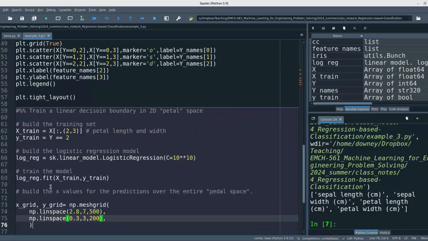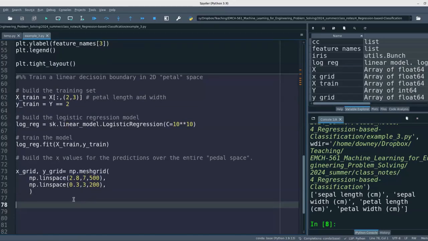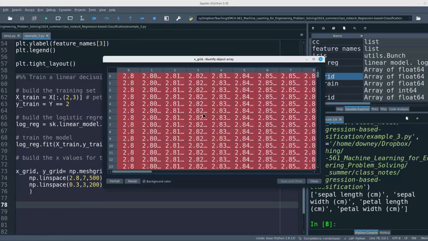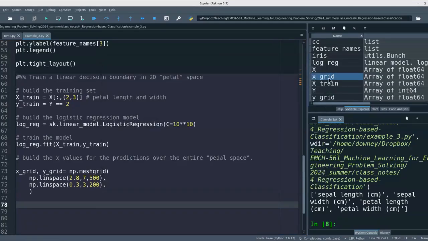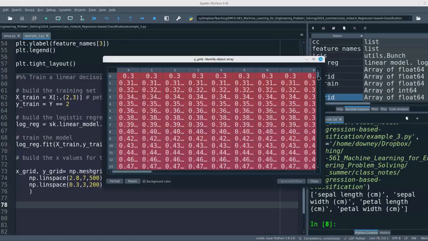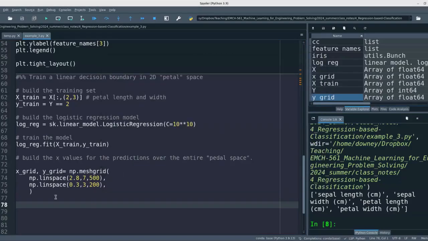However, when you make a grid, I would highly recommend that you never make it 500 by 500, because then it can become hard to figure out which side is your X and your Y. So if you have them different numbers, it helps in troubleshooting. All right, so that should have created an X grid. There we go. So these are all X values going across, and then I should have a Y grid, and these should all be Y values going down. Beautiful.